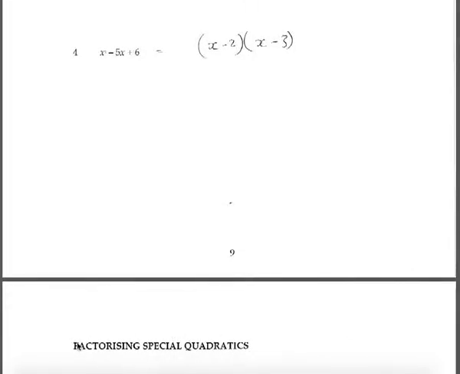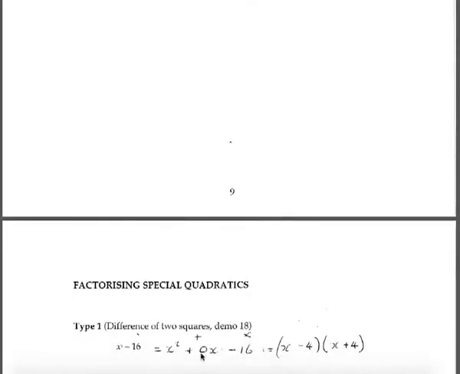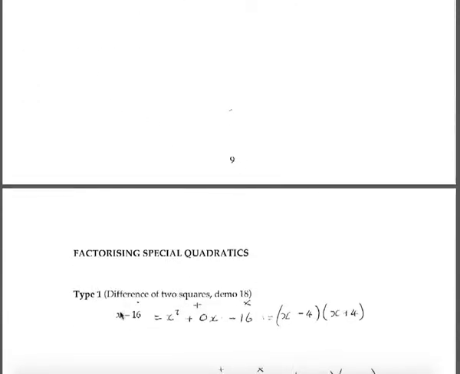There are special examples of simple quadratics. For example, I could have x squared minus 16, so here what I'm missing is the x term. Everything you've done previously has had x squareds, x's and a number. Here I only have x squareds and a number. So the simplest way to solve this is just to replace the x's. So this really is x squared plus no x's minus 16.